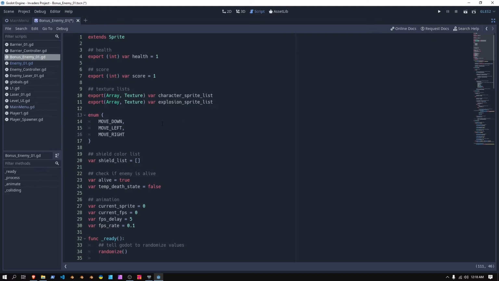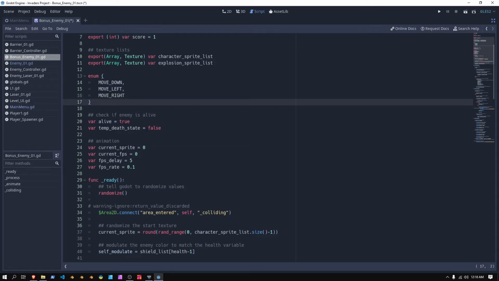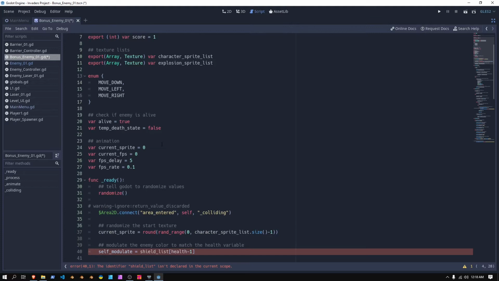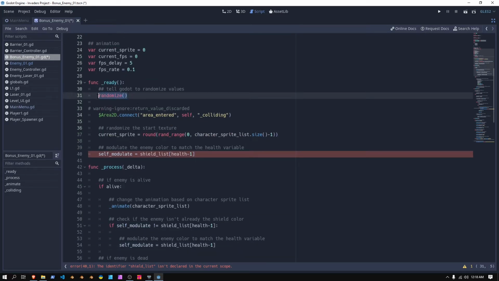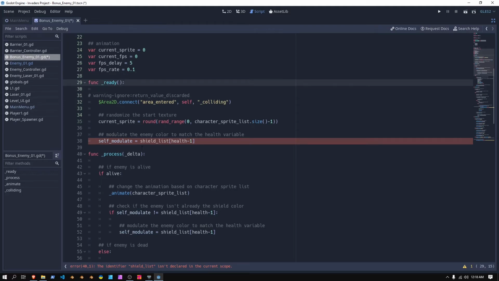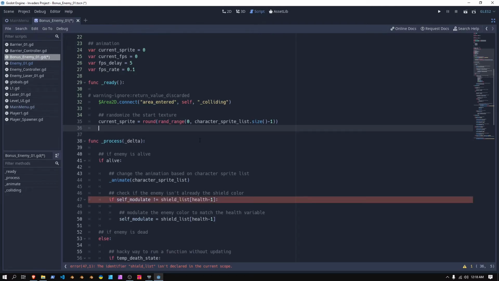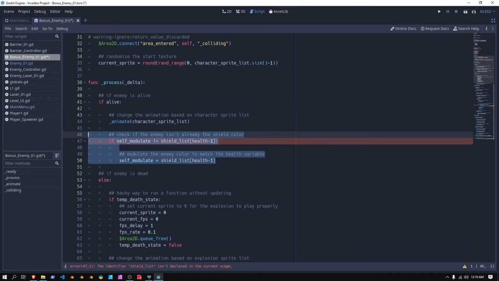So let's go over to the shield list. We don't need the shield list because we only have one health point. Technically, I could just have the health removed, but we're going to leave that around. We could leave randomized and use it for speed whenever it comes in, but I'm thinking I'm just going to remove that for now. And we no longer need that because we're not modulating anything. And let's remove that because we no longer have the shield health.